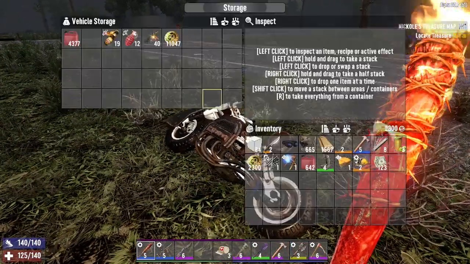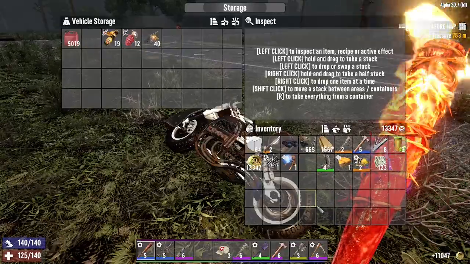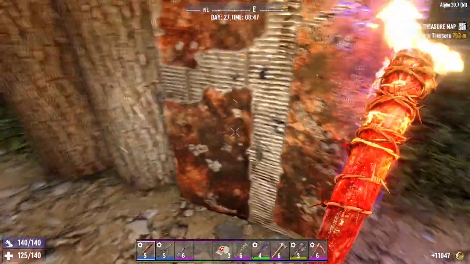I can't remember if I left anything in the bike. No, I didn't. Cool. I'm going to go ahead and take that coin though. Put that back in there. Beautiful.